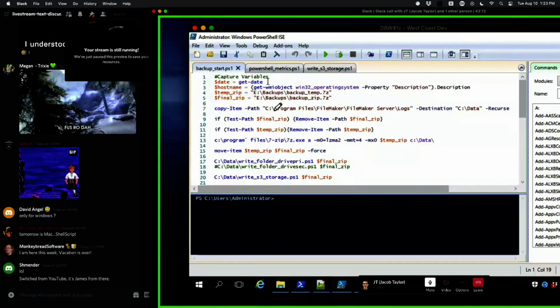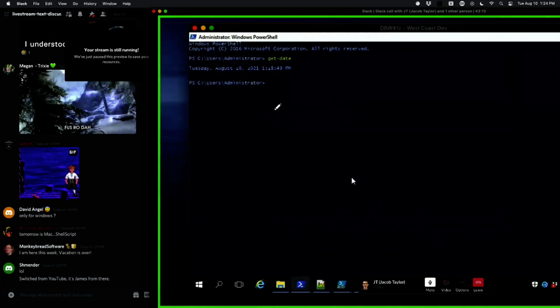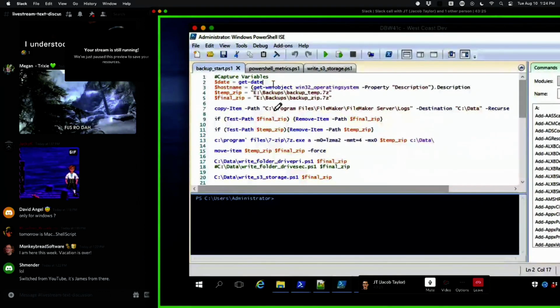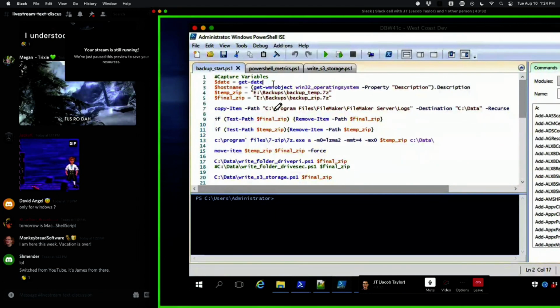Those are assignments. So like we ran it earlier on the command line, we did our Get-Date, and if you just run it, it spits the date out for you because you asked for it. But over here, we're going to keep that. I actually think the script doesn't use the date. That's one of the things I've been meaning to clean up for a while. But we are capturing the date, and then you could theoretically use it later. For example, if you were going to write out backup files that have the date in the file name, like when the backup was generated, you can capture that and then reuse it later. One of the neat things about PowerShell is it has basic stuff. So you can see kind of what Copy-Item is.